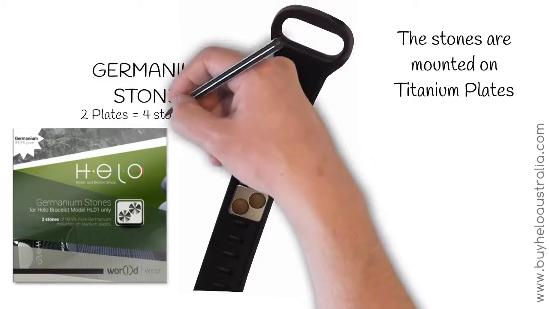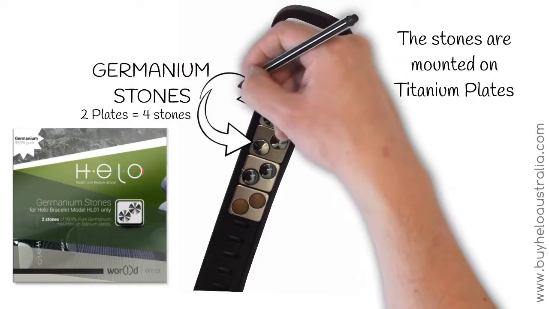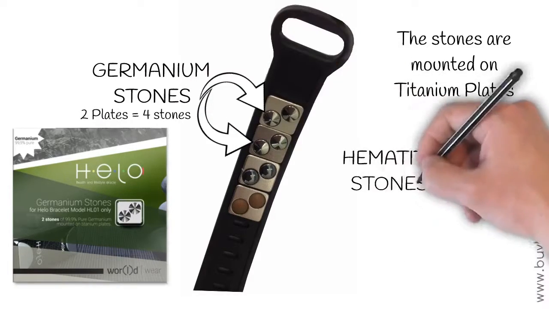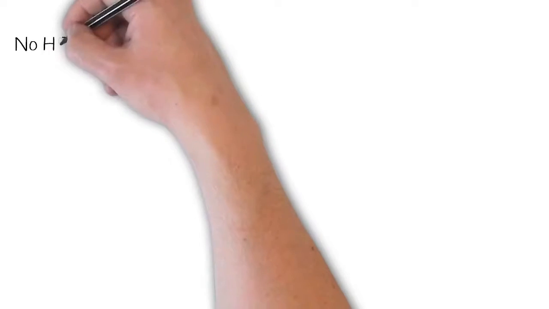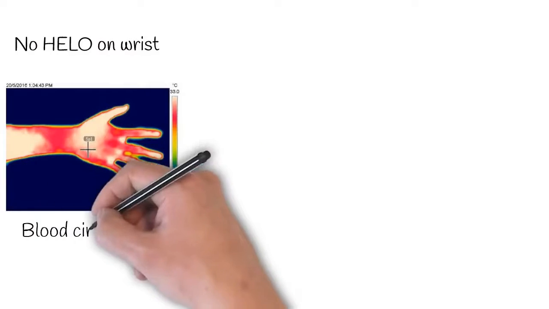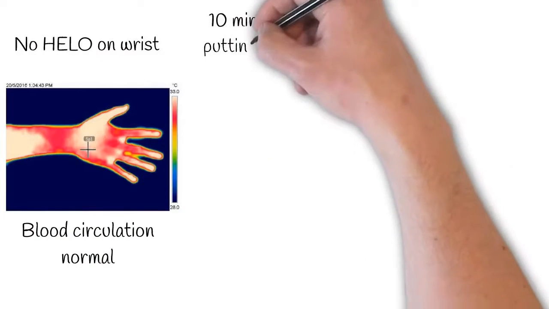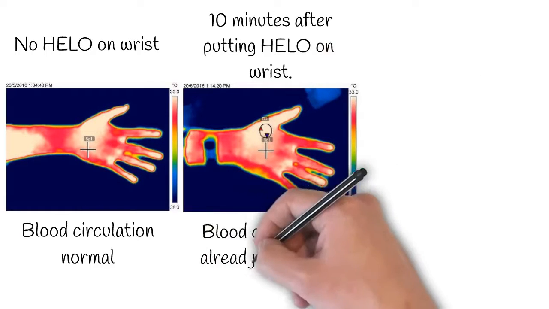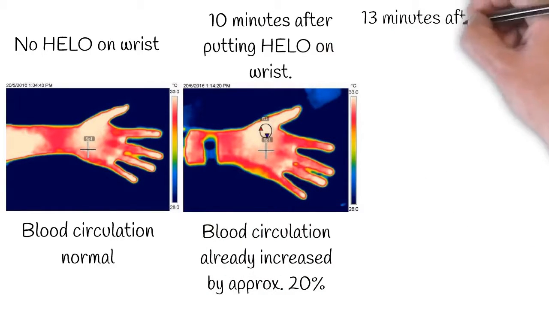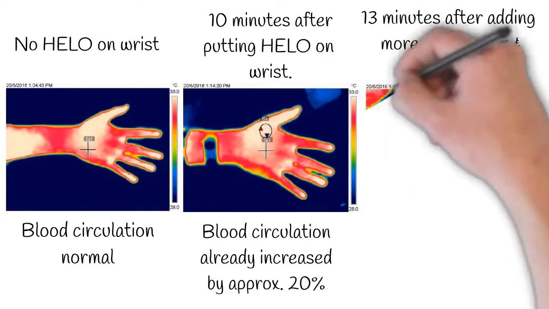Germanium is an element which is commonly found in nature and is a semiconductor. It is an antioxidant, and its most important feature is that when it comes into contact with the skin at a temperature of 32 degrees centigrade, it favors the negative ions rebalancing by activating the water molecules found in our bodies, increasing blood flow by 300 percent.